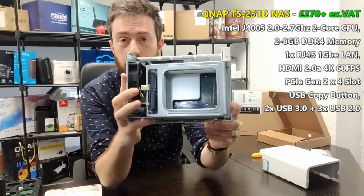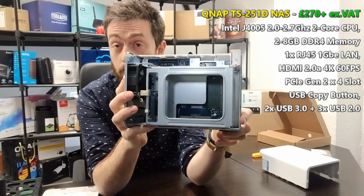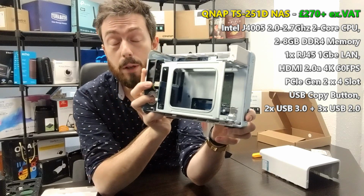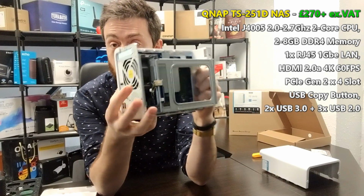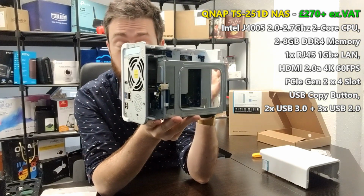We can see first and foremost that L shape there. That is the 2 memory components. Once again, this supports up to 2 DDR4 SODIMM memory modules, officially up to 8 gigs, so 2 4 gigs either side. On the rear, we've got that fan that can be set to automatic or manual, depending on how you want to utilize it.